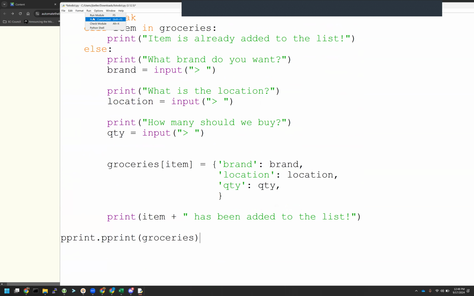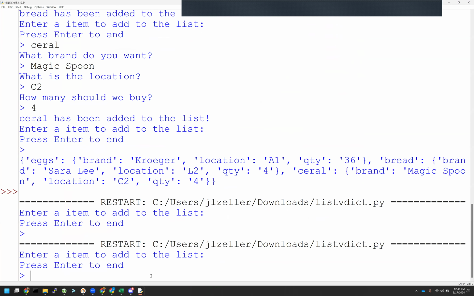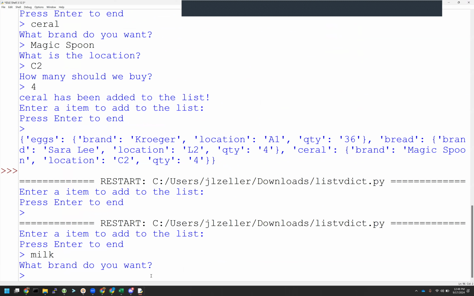What's that? We'll leave the inputs in there. What this does is just give us a starting list to go from, so I don't have to type it all back in. But we have this item. We can add one more item. Let's do like milk, and we could put in Dairy Fresh. Sounds good.